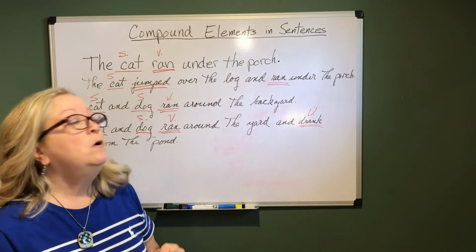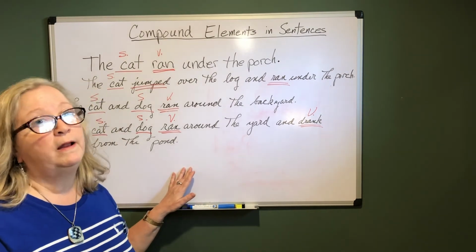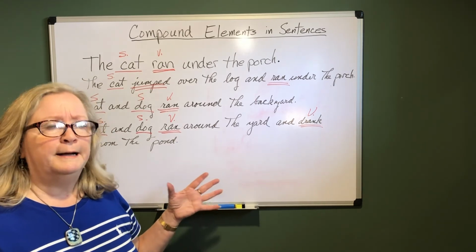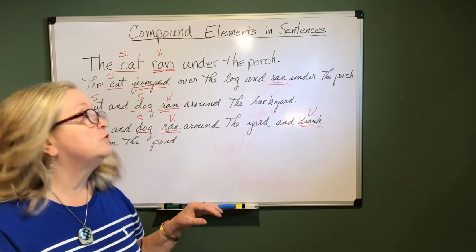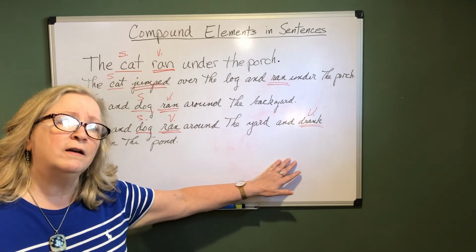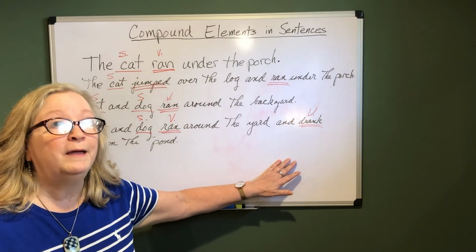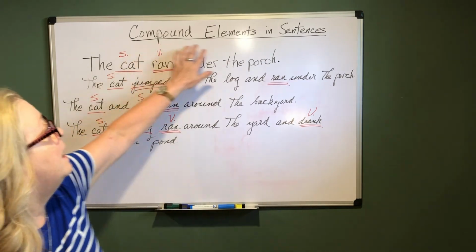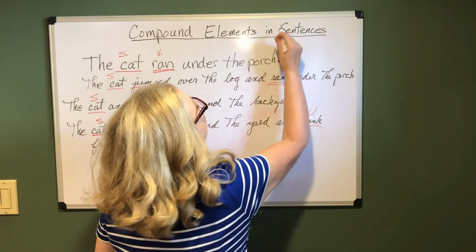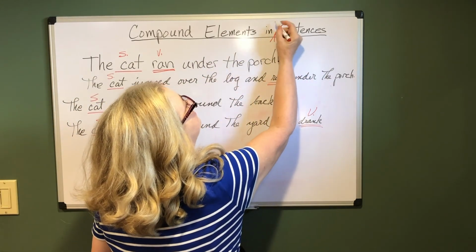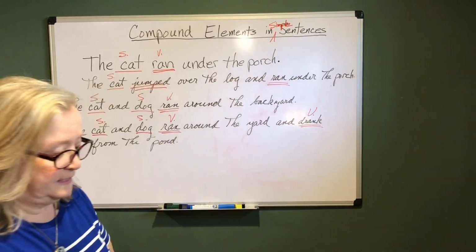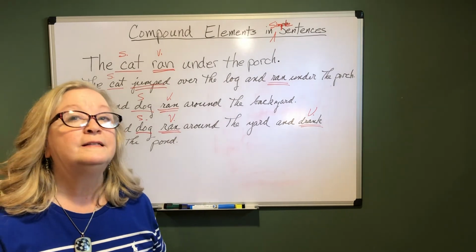All right? Now, we're getting closer to the kinds of sentences you're going to be writing in freshman composition. Obviously, in the first lesson, we were talking about super simple structure just so that you could see the structure of the sentence. But now, this is really much closer to the way we actually talk and the way you're going to write your papers. Okay? Now, these are compound elements in sentences, but let me add something. Compound elements in simple sentences. We're still talking about simple sentences.